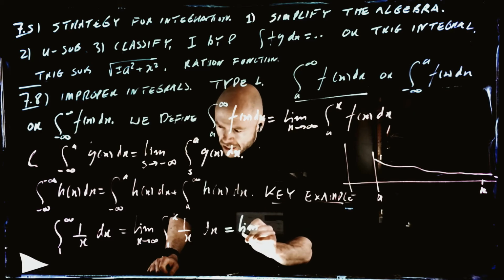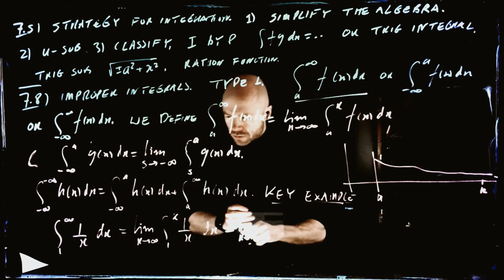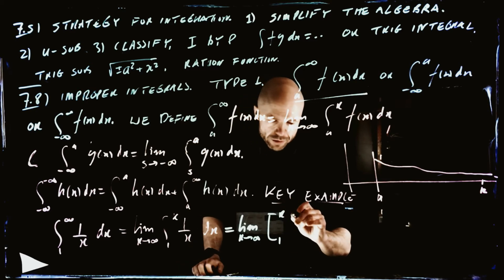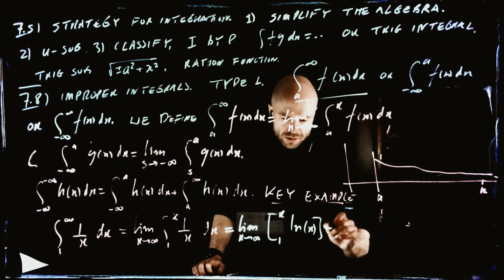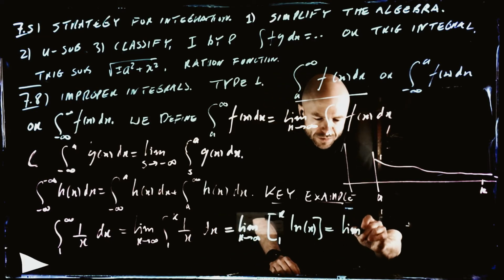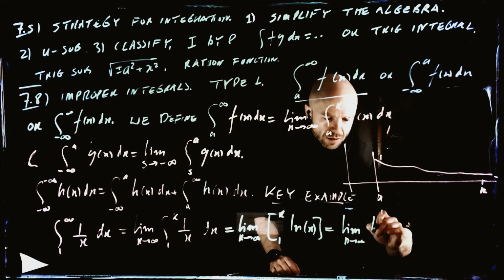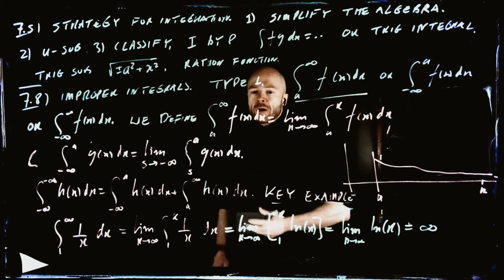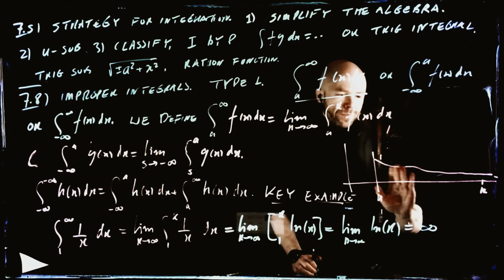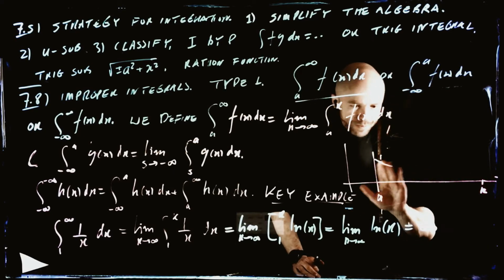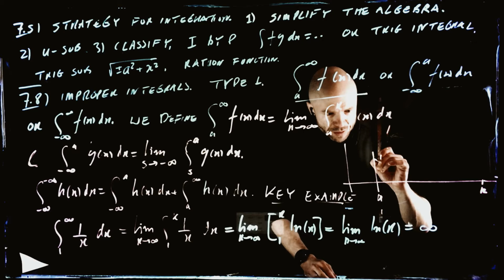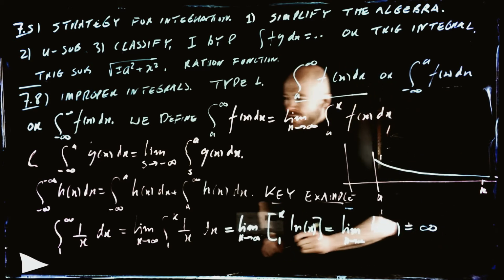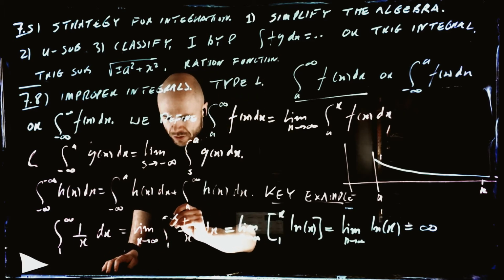This is the limit as R goes to infinity, and then we go from 1 to R, the antiderivative is log of x, so what's this? This is the limit as R goes to infinity of log of R, log of 1 is just 0, so that's infinity. So that thing has infinite area underneath its graph, right? So why is this the key example? This is the key example because this thing only just fails. This thing only just fails to have finite area underneath its graph.